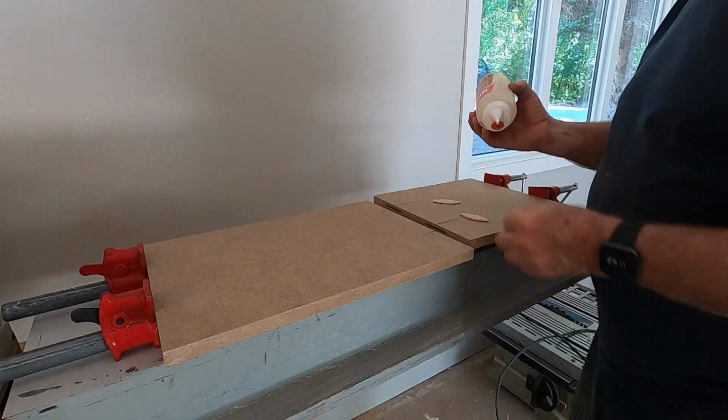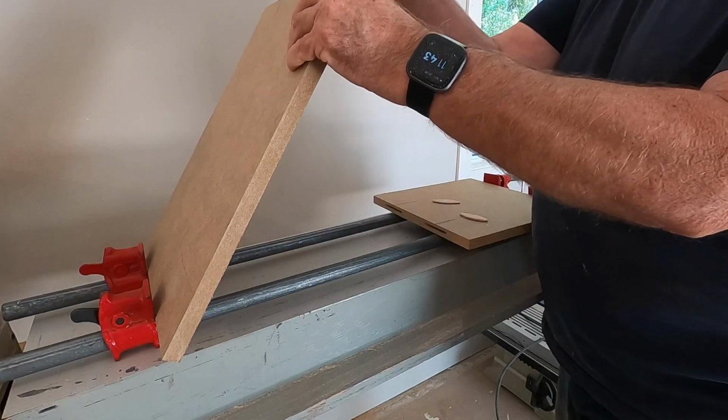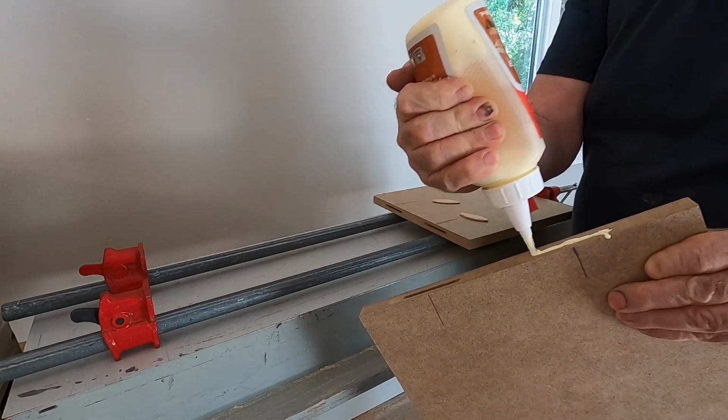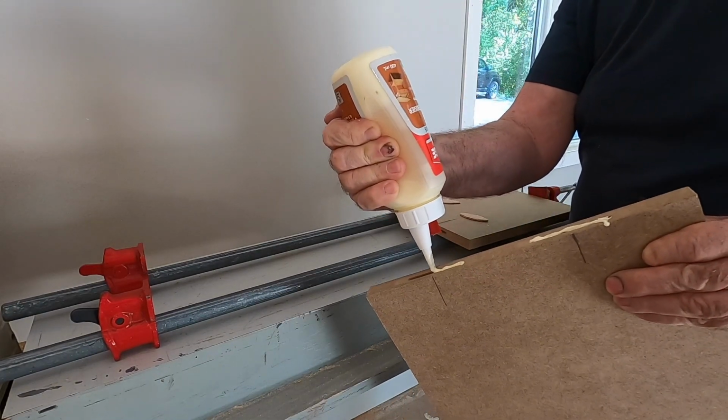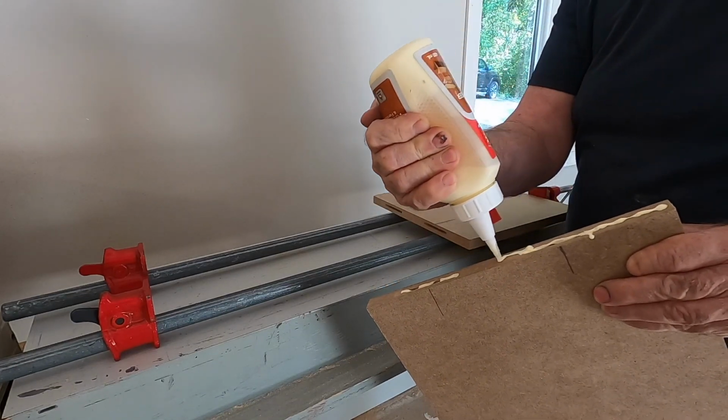Okay, so now I'm getting ready to glue this up. I'm just going to put some glue in my slots here. Get some nice glue into each slot. All right, and then I'm also going to run a bead along the edge of the panel.